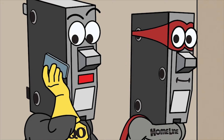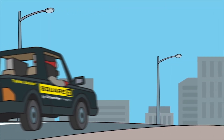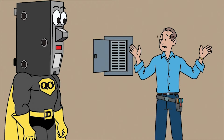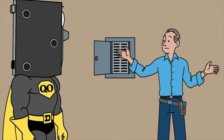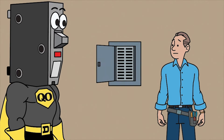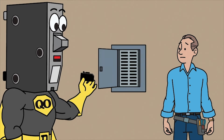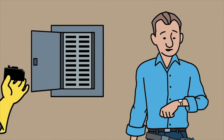Captain QO here! What? We're on our way! Captain QO and Home Line to the rescue! Boy, am I glad to see you! Why is this tripping? What a nightmare! Relax, old chum! Using my time-saver diagnostic superpowers, I will access the circuit information simply by using my push-to-test button and counting how long it trips. Can you make it fast, Captain QO? I'm so far behind.